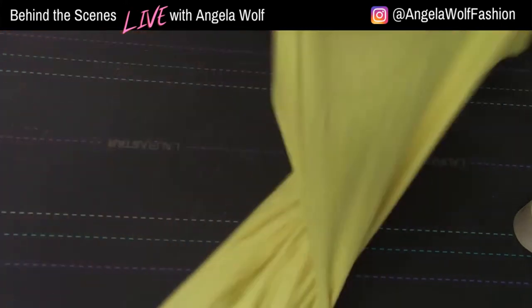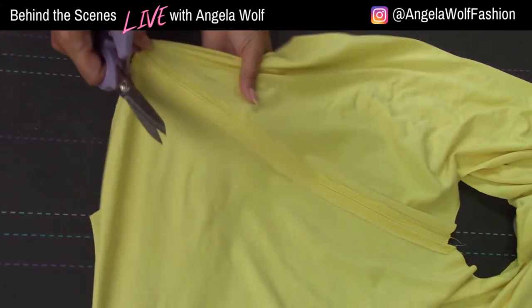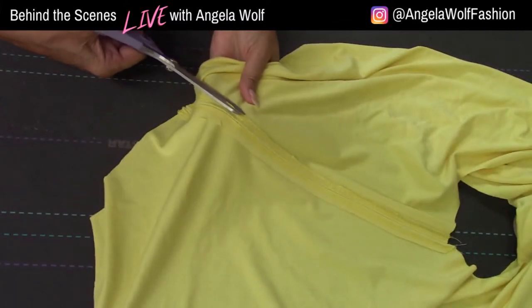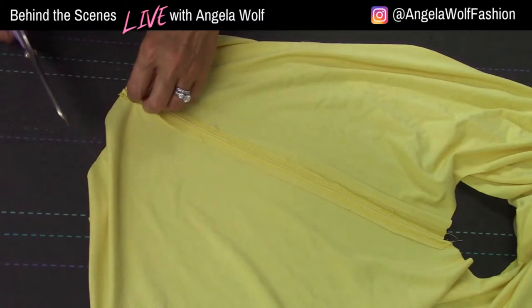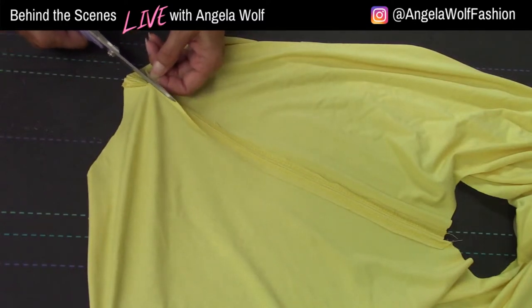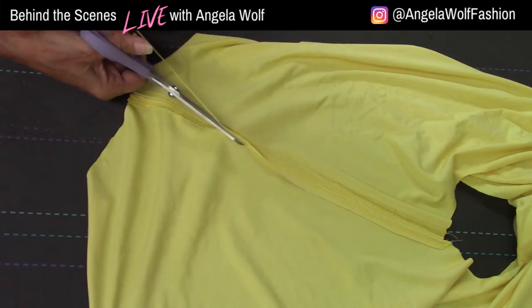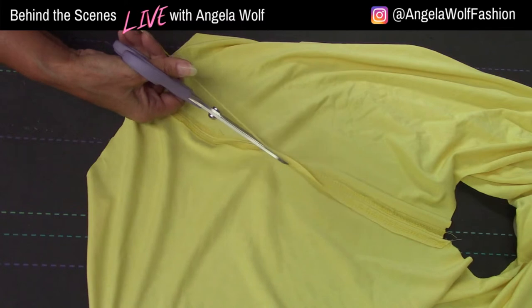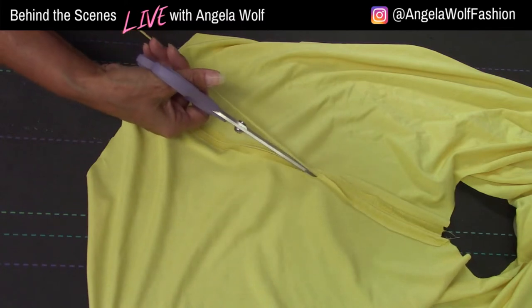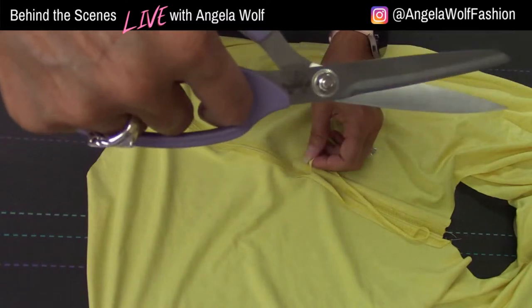Okay. And I'll do this side. There's a certain angle I have to have for this. A lot of times I'll lay the fabric right on my leg, but since we're on a live show, I'll refrain. So I'm pulling the thread, and as long as you have a super sharp pair of scissors, and I'm using my Angela Wolf Kai scissors.